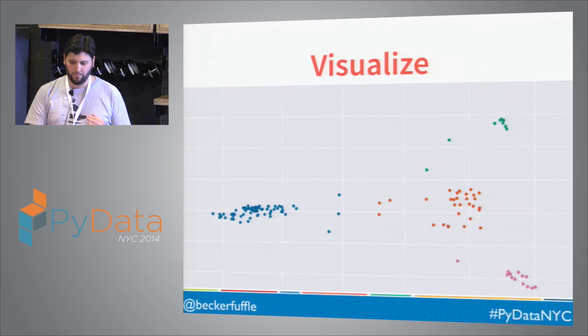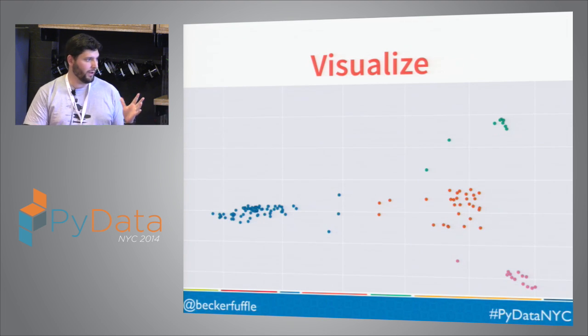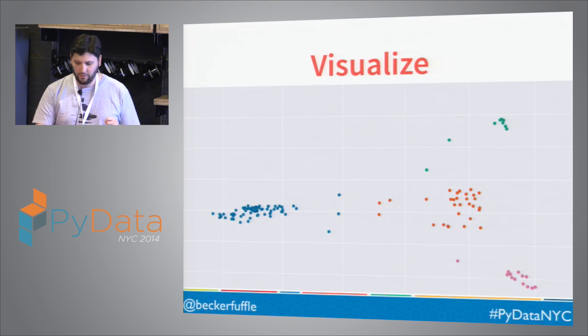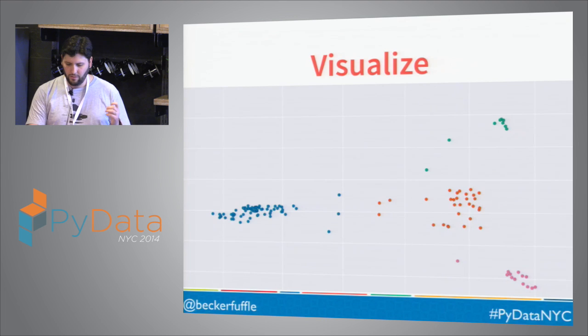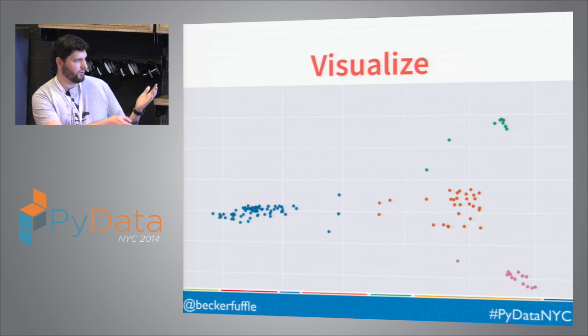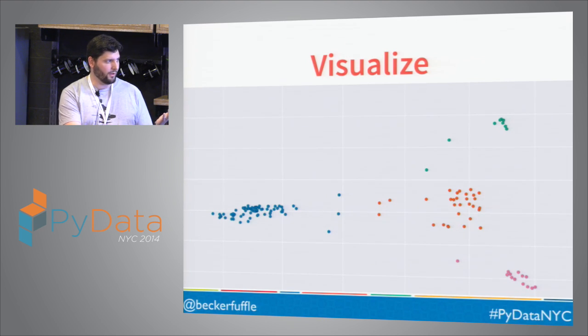Finally, we plot the results. Since our data only has 2 dimensions, since we ran PCA on it, it's really easy to plot. In this scatter plot, the color of each point corresponds to the cluster that it's in. We can see that with 4 clusters, there's a pretty clear separation. For example, I could draw a line here, and it's pretty obvious that these are all going to be on this side, and these are all going to be on that side. For each of these, it's pretty easy to draw just a line to separate them.